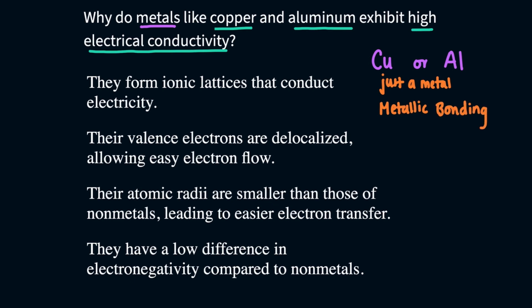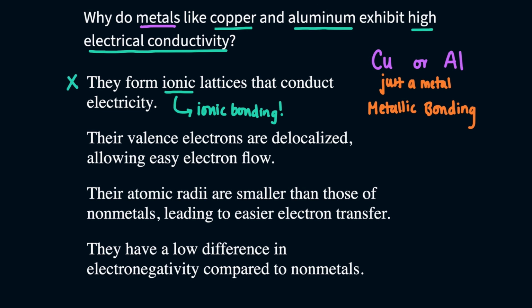Okay, so keep in mind that metallic bonding is something completely different from ionic bonding, so you don't fall into the trap of saying that there are shared electrons or a transfer of electrons, because it's literally just a block of millions of copper atoms and just a block of millions, or thousands, depending on how big the piece is, of aluminum. So for A, when they say they form ionic lattices, ionic refers to ionic bonding. And that's not the type of bonding that is just in a single metal. We need metallic bonding, so that's out.